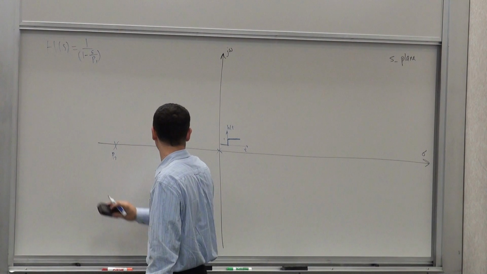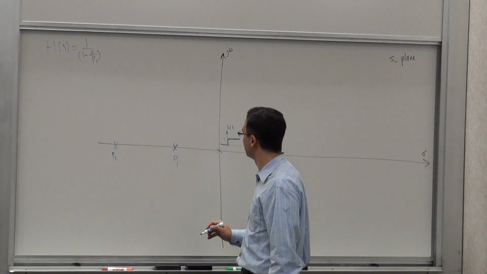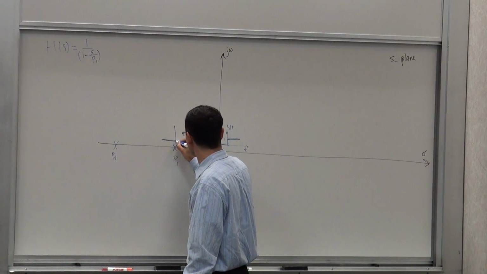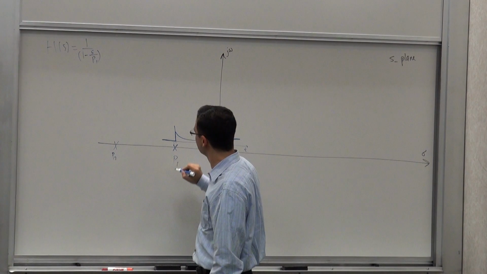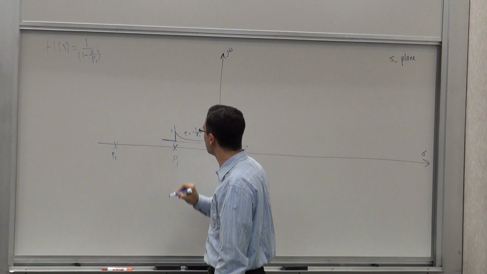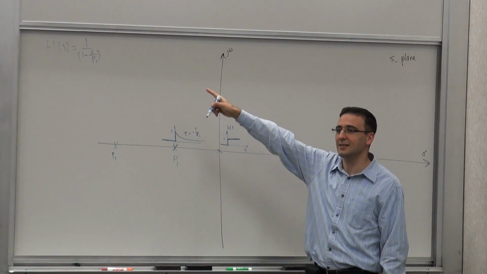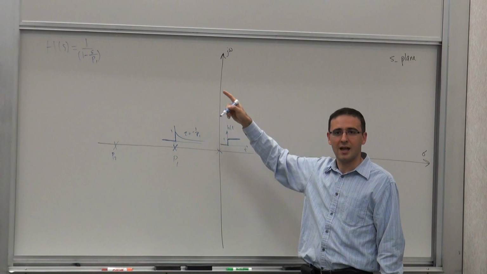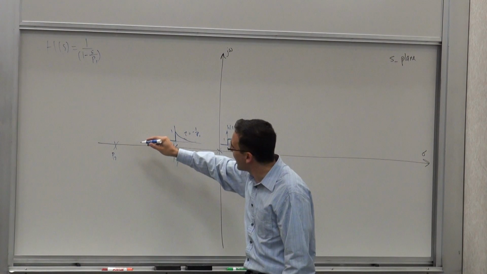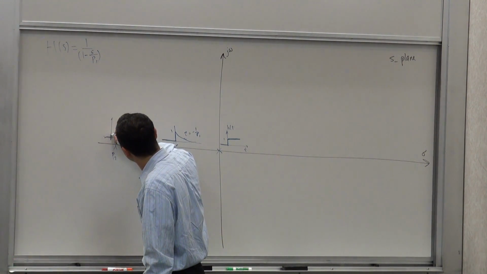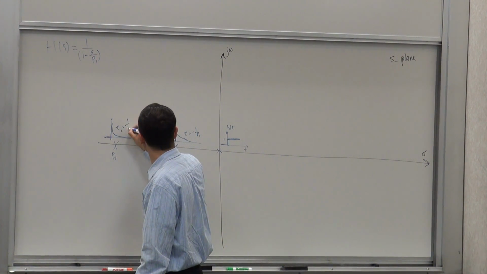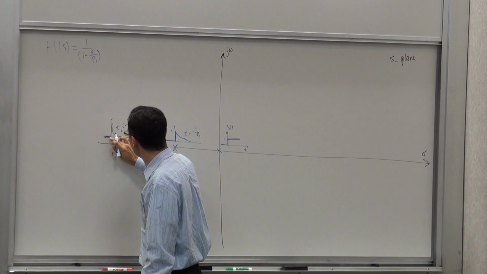Actually, this is not correct. A pole with a negative real part should be decaying. So this is not the right response; this is the right response. If you have a pole here, then you have a tau of minus 1 over p1, and it should decay, because at infinity what do you get? It should decay like this. And then this one should be decaying faster. This is tau 2, which is minus 1 over p2.